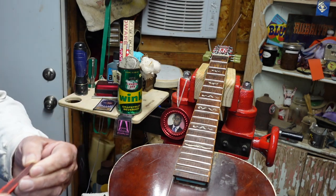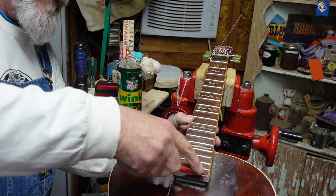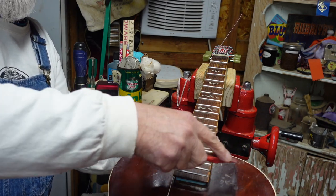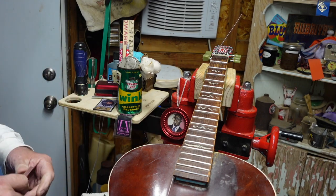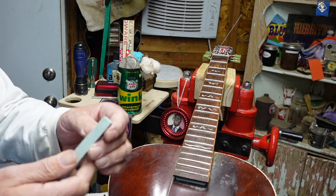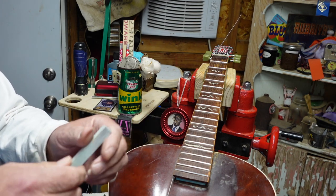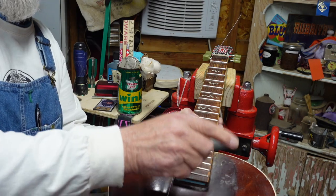And when it wears, you're just basically taking this and going on the end of the fret. And 1, 2, 3, 4, 5. 1, 2. Again, always do the same thing. You can also do this with a file, a block. It's kind of like a whetstone. 1, 2, 3, 4, 5.